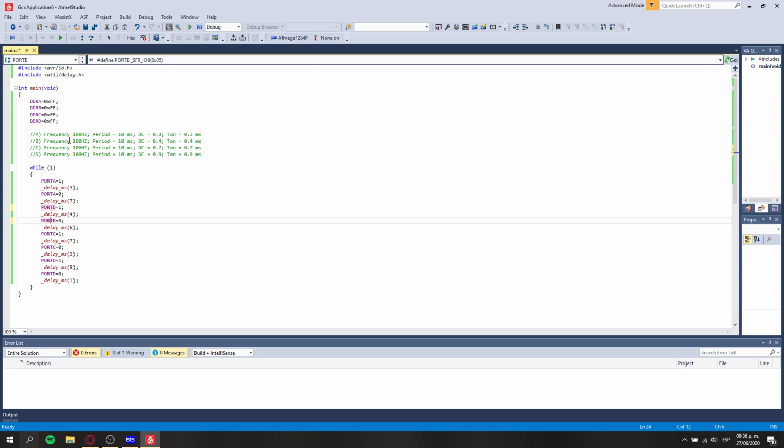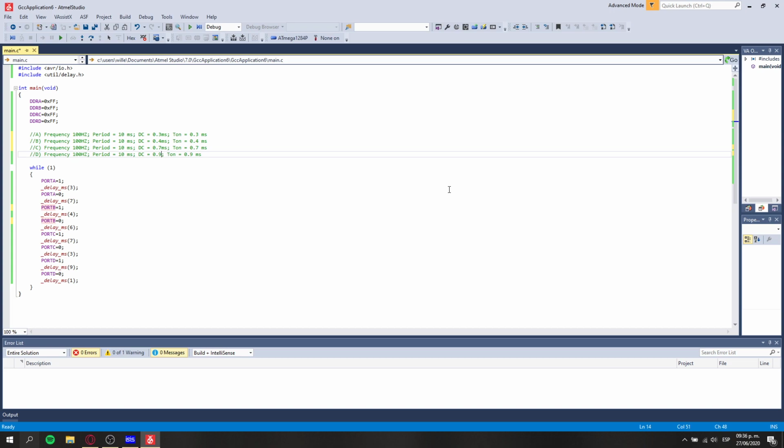We are going to use the frequency of 100 hertz. We do the proper calculations. We estimate that the period will be 10 milliseconds, and we have here some duty times that we want the PWM to model. The first duty time is 0.3 milliseconds. I'm sorry I didn't put the ms, but it's the same for each of these.